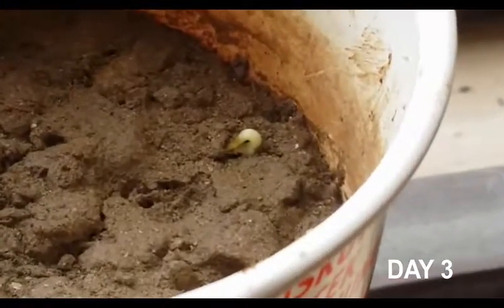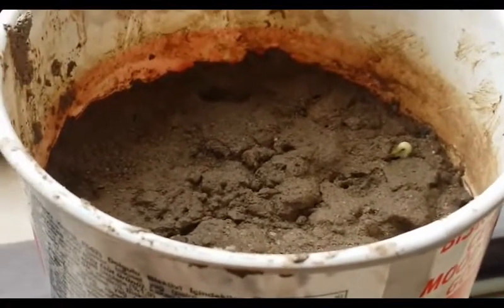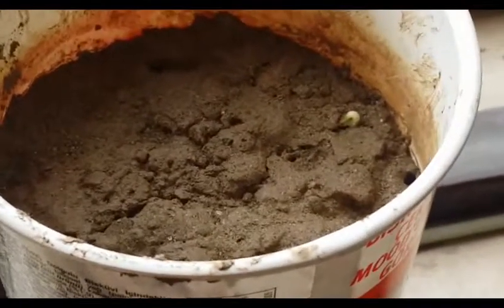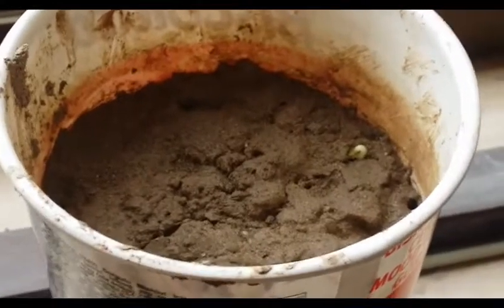Started, and today is 28th of April, so you can just see that in just 3 days or even 2.5 days the seed starts germination. The rest of the seeds will be coming out, I think, today or tomorrow. We'll keep you posted.